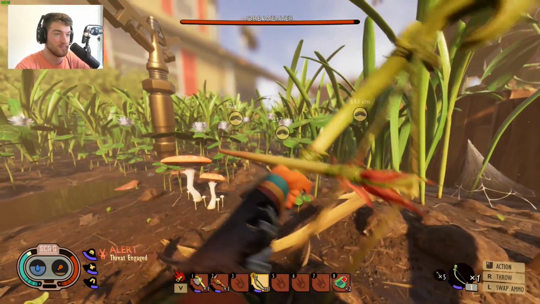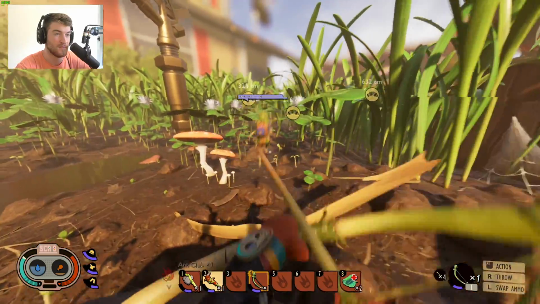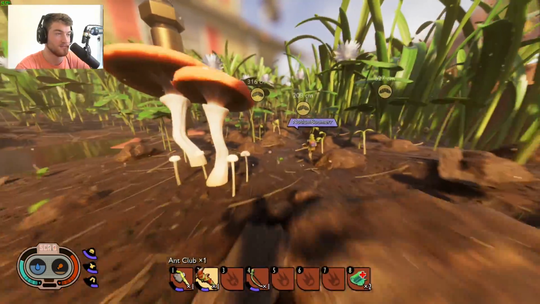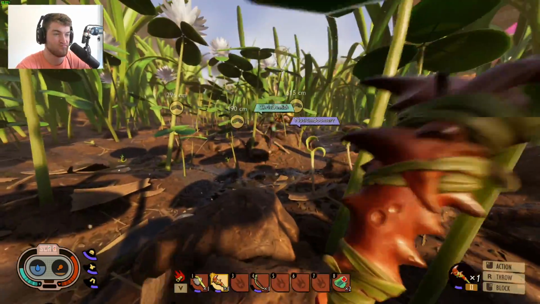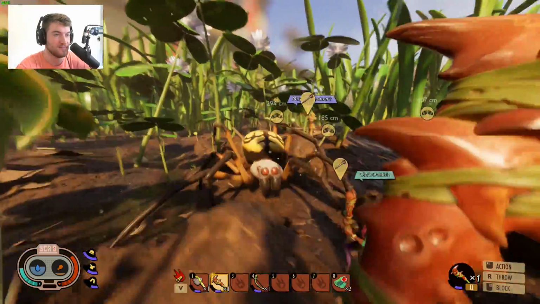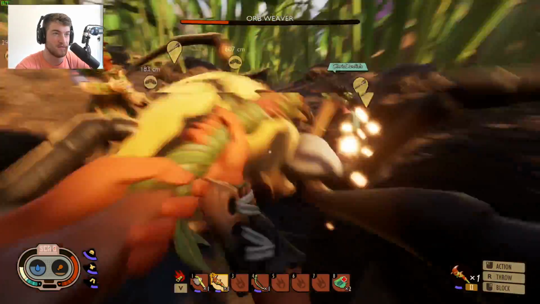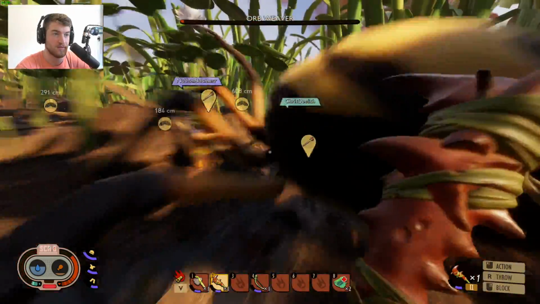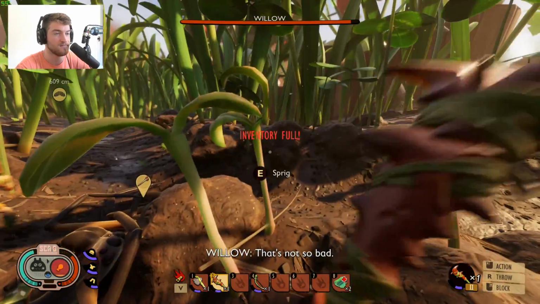Here we go. Orb weaver. The orb weaver, you said? Mm-hmm. Yeah. Why is it running? Hey! Scared. Hey! Bounced off somebody's head. Woo! Oh, I'm not scared anymore! Venus meat. Here we go. Easy. That's not so bad.